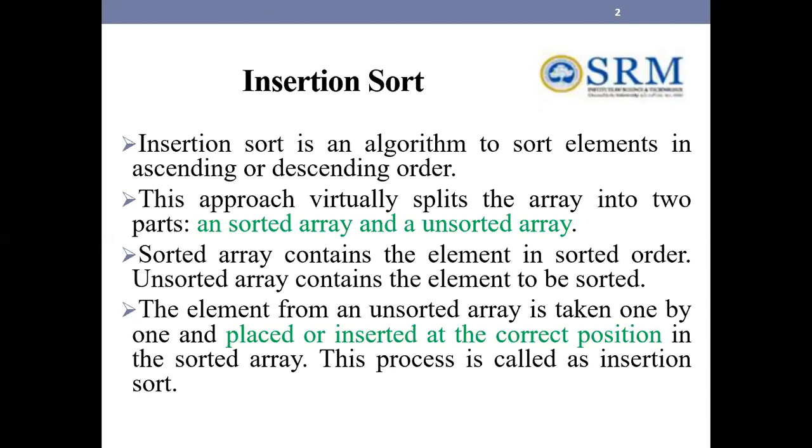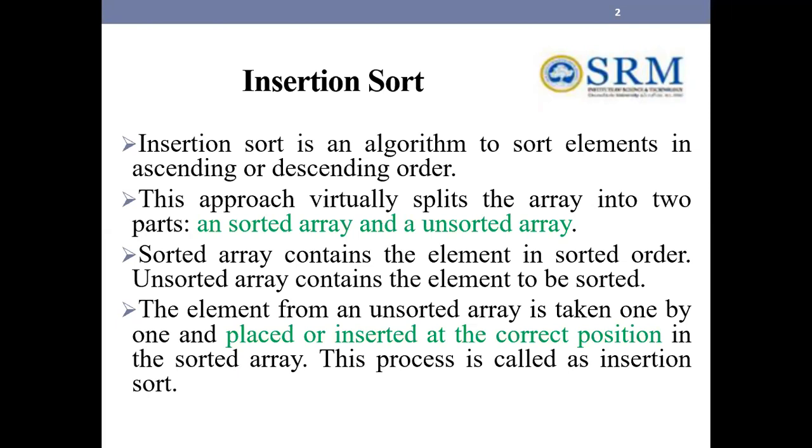So sort means arranging values in ascending or descending order. Insertion, the name itself we can understand, insert the element at the correct place. You're taking the element from the unsorted list, inserting at the correct place to sort the elements. So this approach virtually splits the input array into two parts. First part is sorted array and second part is unsorted array. Sorted array contains elements in sorted order and unsorted array contains the elements in unsorted order. So we are splitting virtually, not actually, the array into two parts as sorted array and unsorted array.